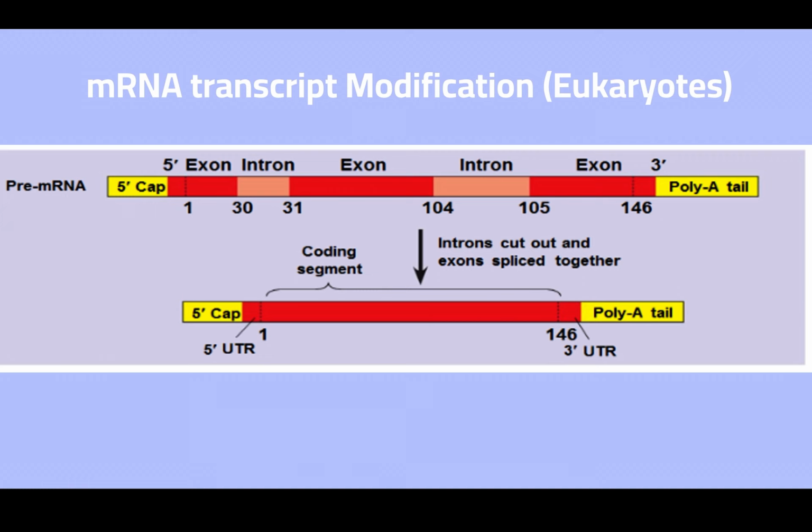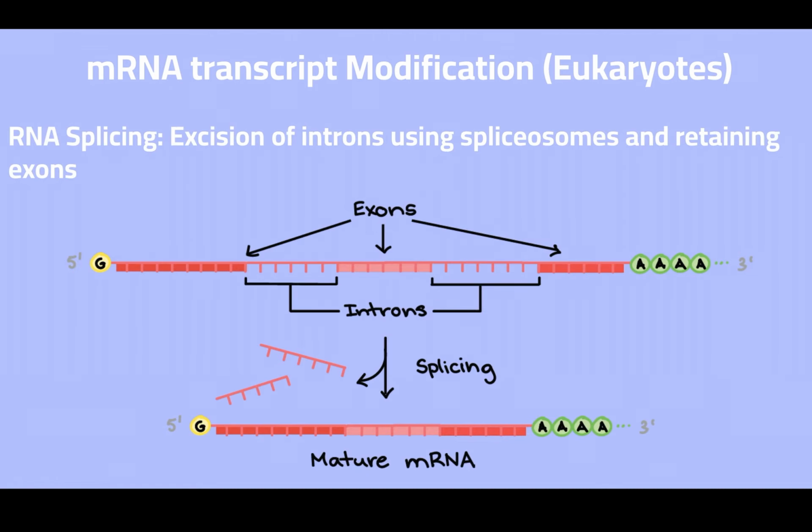And since the exons are the coding regions, they have to be expressed, as they're the ones that usually translate into amino acid sequences. So as you can see with this photo, RNA splicing is basically cutting out introns using spliceosomes, and that leaves the exons. And this picture visualizes it.